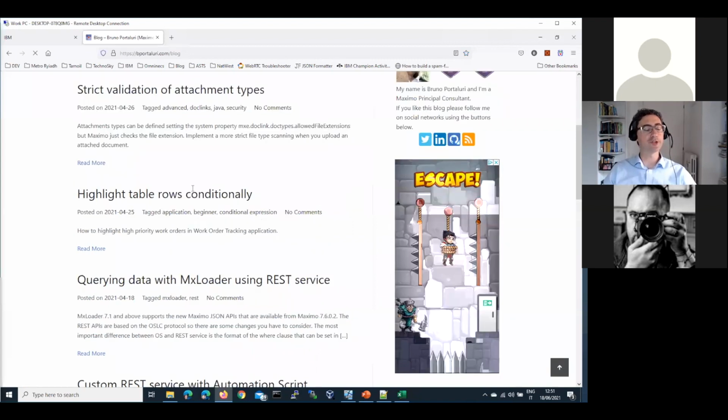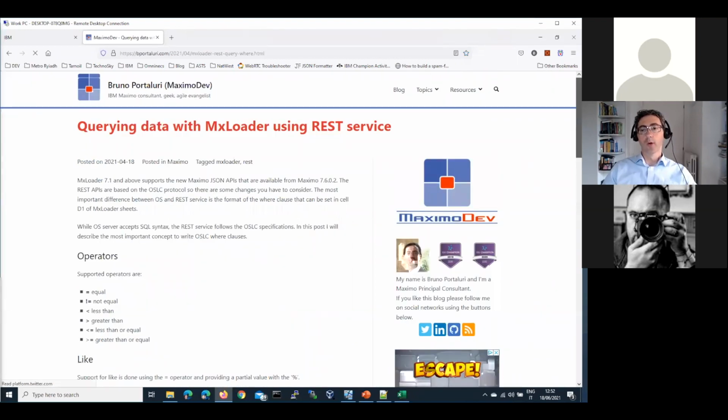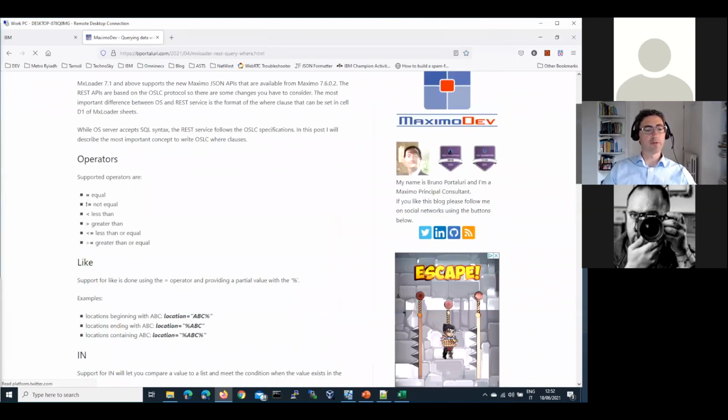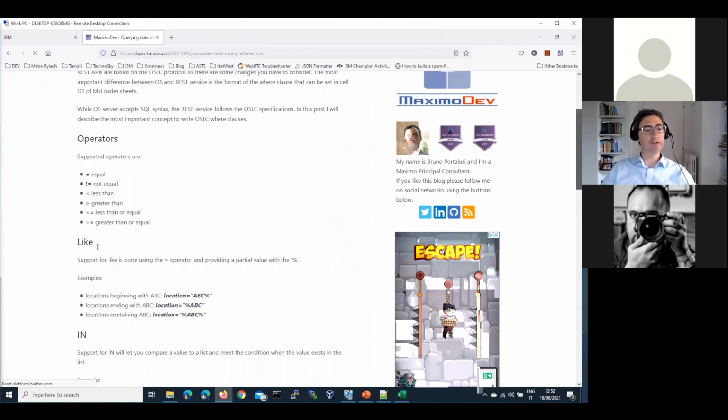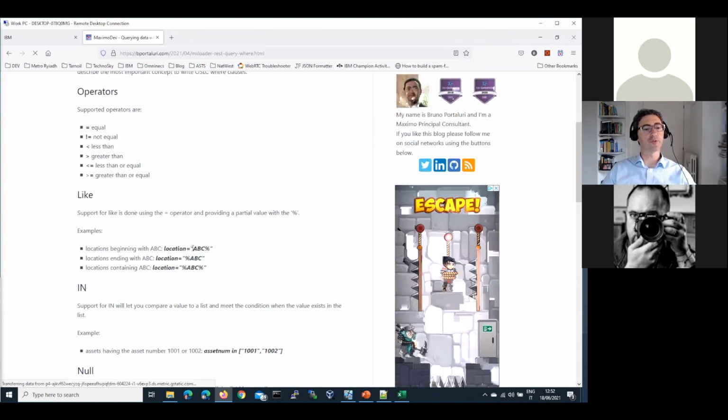I've recently published a post on my blog with the new syntax. So for example, you see we have to select, then we must use, for example, here the example is for locations, but the OSLC syntax is using double quotes instead of single quotes.